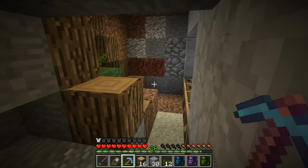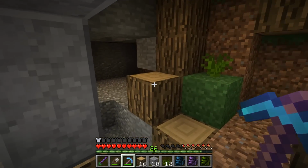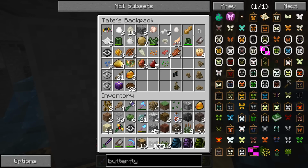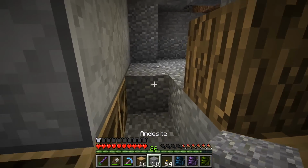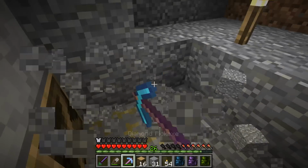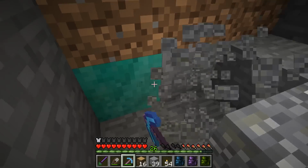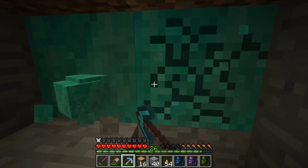And then I don't need to make the fish tank that big because these are meant to represent the smaller fish tanks that you see at a lot of the aquariums. So I love to put the fish in big exhibits, don't get me wrong, but these are meant to represent those smaller ones. So let's see, I'm going to go ahead and collect, if I can, this andesite. There we go. Because every little bit, ooh, there's one of those really pretty things. Oh gosh, oh boy, I can't help it, it's so pretty.